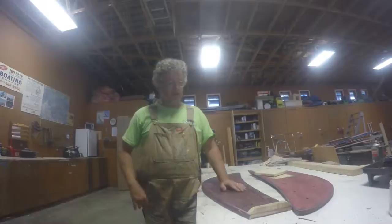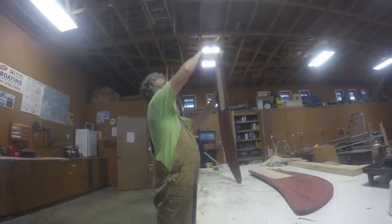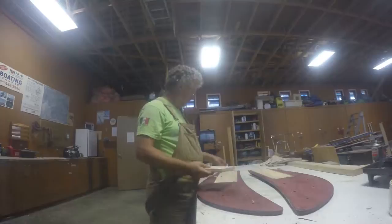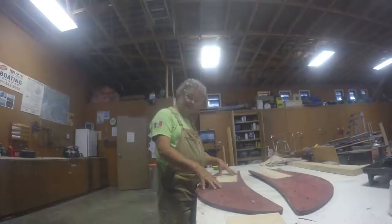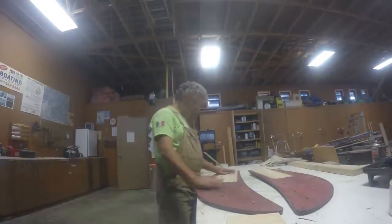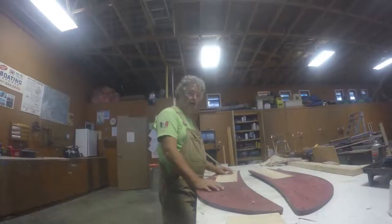My last chore for the day is to apply penetrating epoxy to the rudder cheeks. I've added a little bit of a ledge on the top — when they go on the rudder there will be a cap that sits on top like that, and I'm not going to screw it, I'm just going to epoxy them on, so I wanted as much surface area as possible. I also routered out the inside — there's a steel plate on the rudder and putting the cheeks over top of the steel plate wouldn't work, so I had to router out a little notch in both of them, but that has exposed the wood. This wood is ash, and ash isn't known for its rot resistance, so I want to make sure it's well protected. Penetrating epoxy is the way to go, so that's what I'm going to do right now.